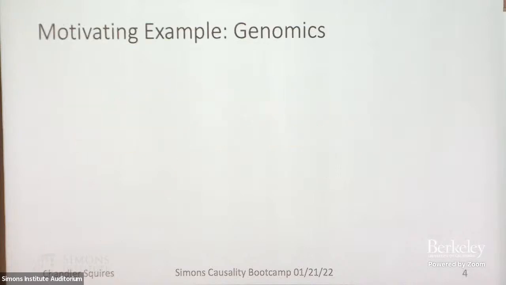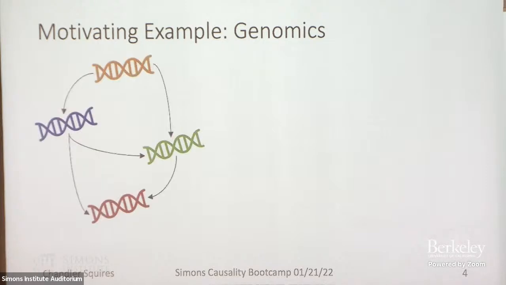So getting started off with part 1, the examples and aspects of the problem setting are going to be largely motivated by settings in genomics. So you can imagine inside of a cell, there are a bunch of genes that all regulate each other. And for the sake of assumption, we'll assume that these are actually following a DAG model, which is the stuff that we've been working with pretty much throughout this week.